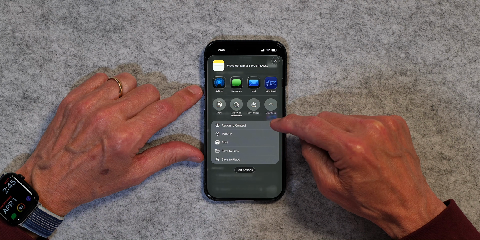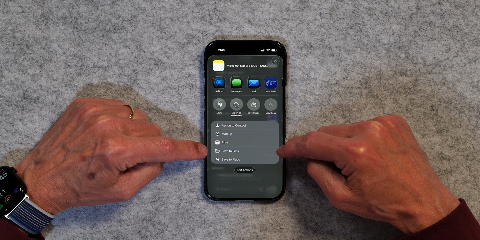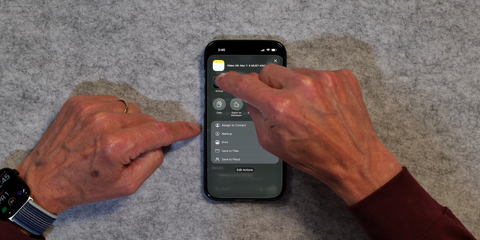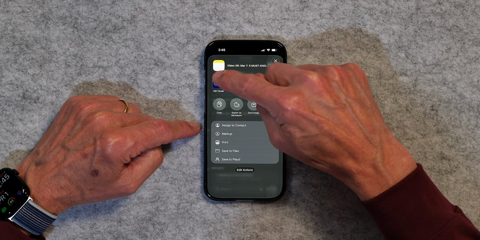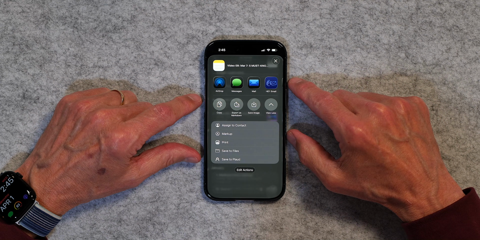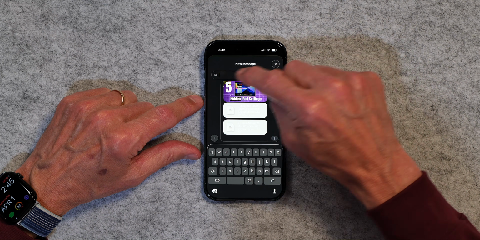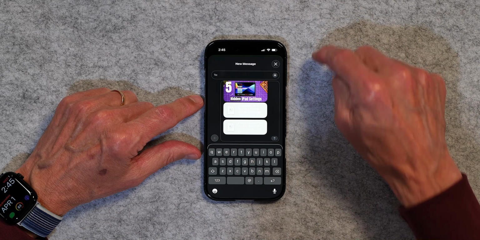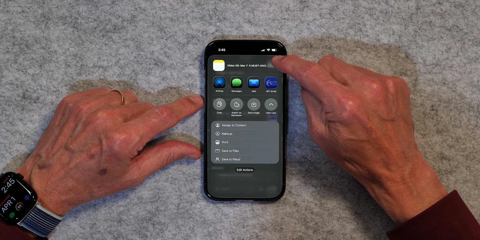And again, I can assign that to a contact, I can print that note, I can save it to files, I can AirDrop it, I can send it by messages. Again, it's contextual, so you can do more things with a note than you can some of the other things like a contact. But again, you just tap it into messages, add in whoever you want to add as a message, and hit the send button, and you're good to go. Just as simple as that.